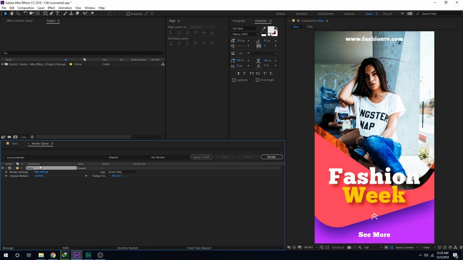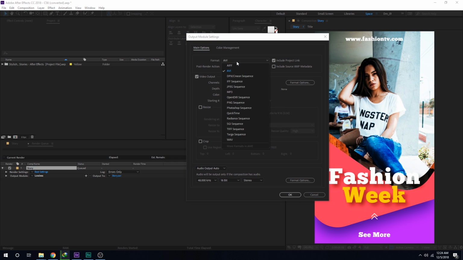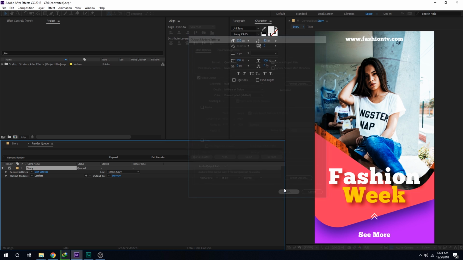Normally the mistake that most of the people do is they go into composition, add it to render queue, then go to lossless, set this to QuickTime and then render it. But this way, the file size of this video is going to be pretty big, and it's not going to be too good for an Instagram story because it's just 10 seconds. The size will be 100 to 150 MB, and this big size for a story is not good.